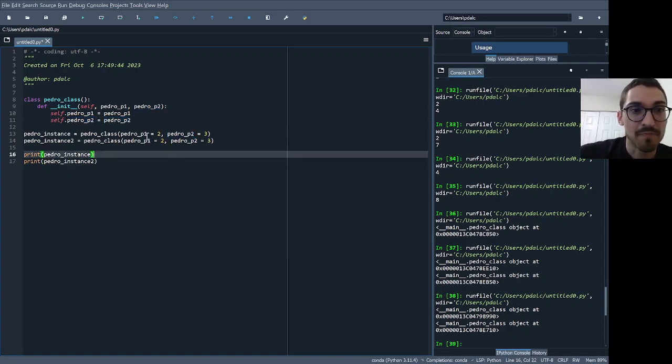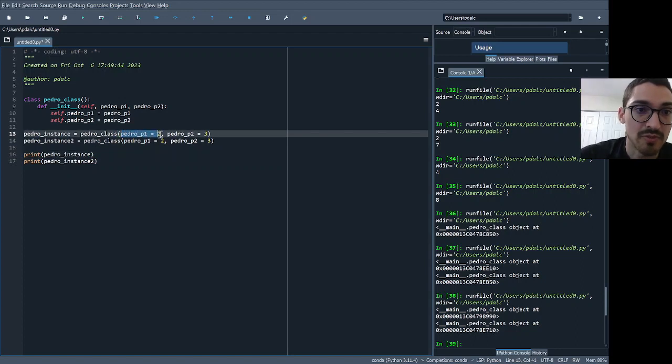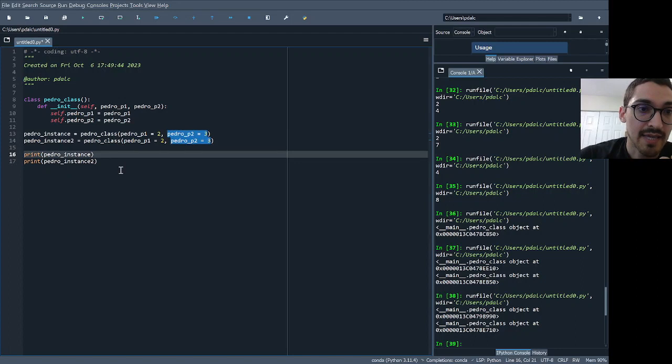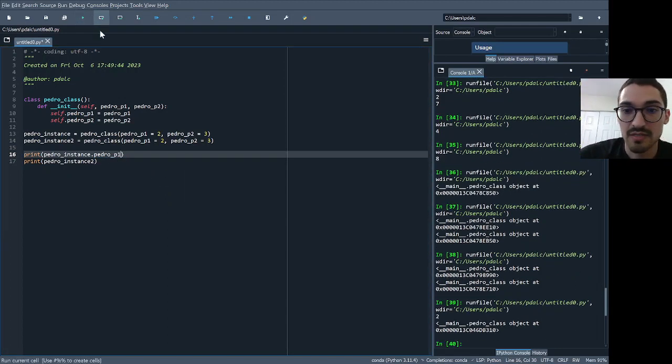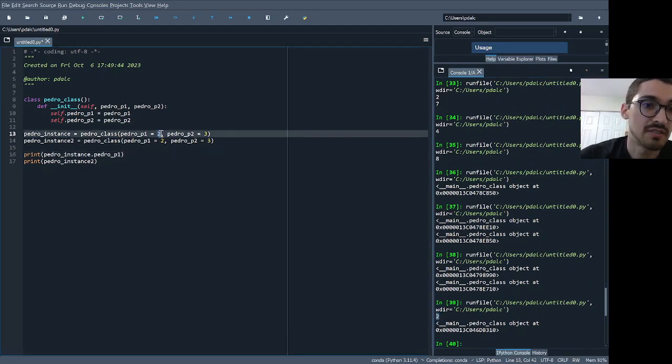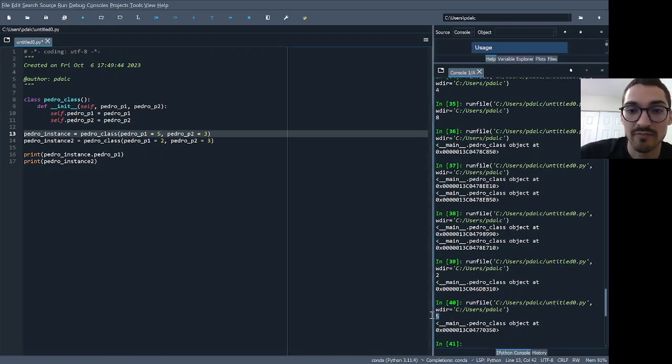So for example, here I am defining PedroP1 equals 2 and PedroP2 equals 3, and I can access them by doing pedroInstance dot and then the name of the variable, PedroP1, like this. So in this case, it will give me a 2, which is the number I chose. If I set it to 5, it will give me a 5.